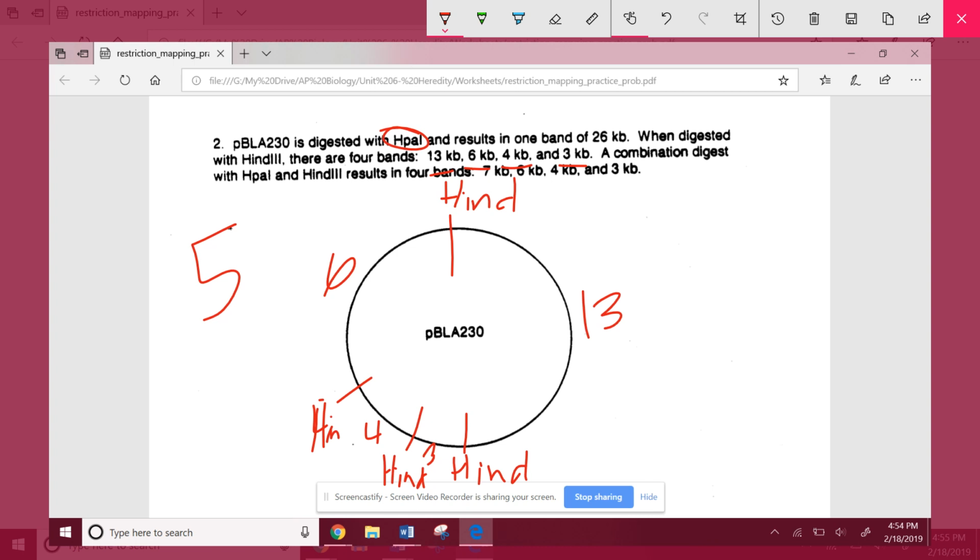This is where you compare your double cuts to these cuts that are already there for the hind one. So the single cuts are the double, are a 7, 6, 4, and 3. So 4, 6, and 3 need to be left alone. So I'm not going to touch those. So that means the only thing I need to cut is this 13.